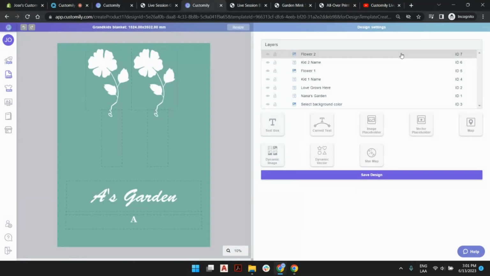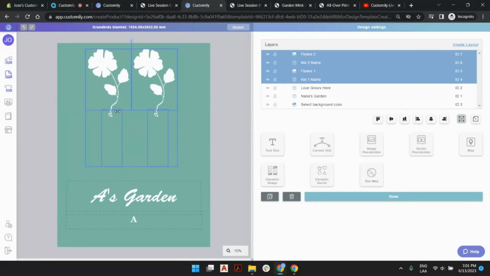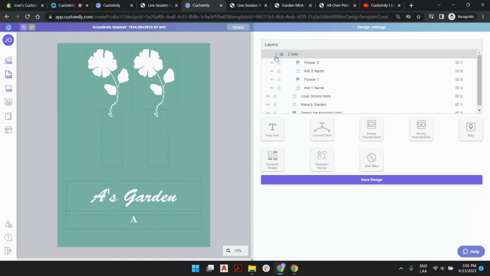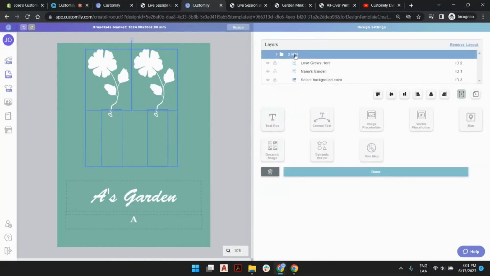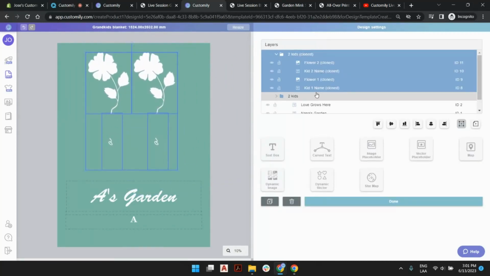Really quick, because it was not my intention to get into layouts today, but if I were to grab these two and create a layout, I will have a group of items that are called toolkits. Okay. And well, I could create new stuff, but I can actually use Control C and Control V. And now I have a brand new layout.